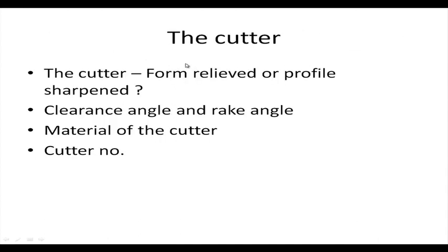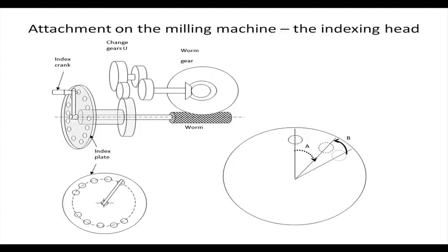Now, we have discussed almost everything about the cutter. As we discussed, it is a form milling cutter. So, it falls under the category of form relieved cutters, where the sharpening is done on the rake surface, never on the clearance surface, because the clearance surface is having a definite form, it cannot be disturbed. Only the material of the cutter has not been discussed. It can be made of high speed steel, it can be made of carbides, etcetera. Cutter number we will take up a little later.